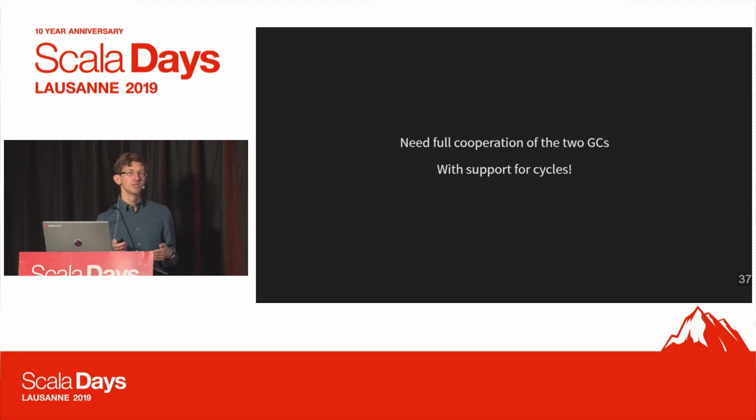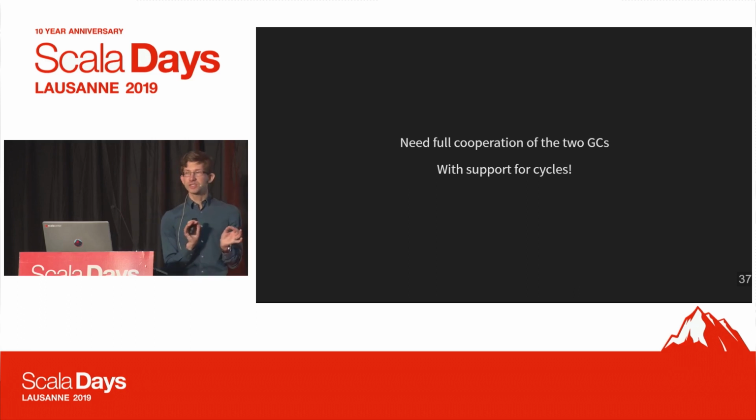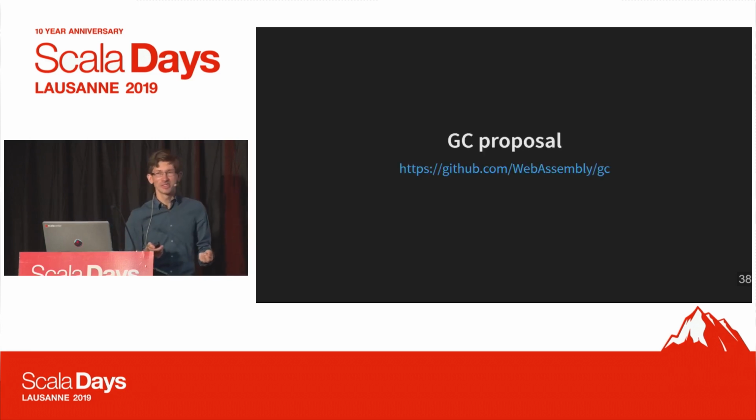So with anyrefs alone, we can get far. We can actually get something that is correct, that will implement the entire Scala.js specification correctly. But there is just one little caveat. It won't garbage collect. I don't know, might be good enough for you. Okay, so then what? Well, there is another proposal for WebAssembly, for a GC.